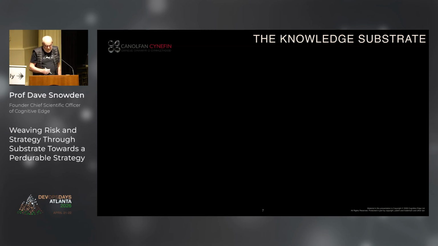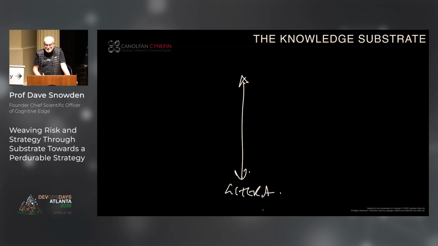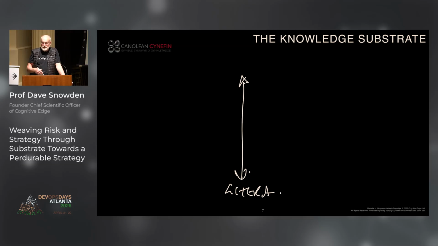So, let's start with the first framework. And this is an early stage one. It was originally developed for knowledge management over 3 decades ago. And in one version, it became the Cynefin framework. What this does is it looks at 2 dimensions. The first one is how do we communicate? So down here, we have the literal use of language. Language means what the dictionary says it means. Up here, we have symbolic language.